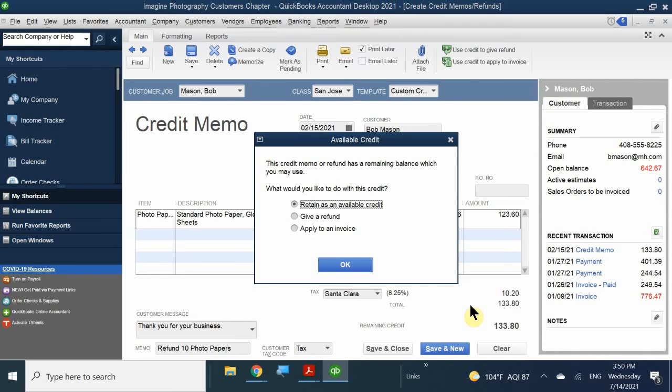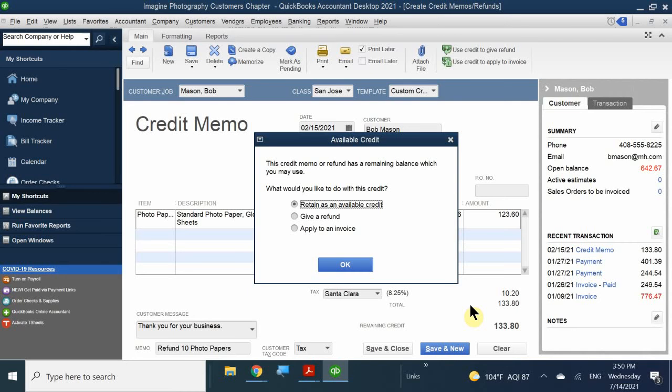And you can also do that by giving them a store credit card, making sure that the money they invest into your company doesn't leave the company. It stays in the company by retaining it as an available credit. So this is the common one. You can always request store credit or exchange, whatever it is, right?